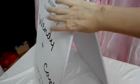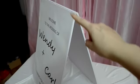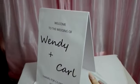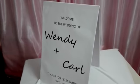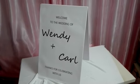We just completed making the special welcome sign, foldable. Look at that, the ribbon. Hold the board, so it will be sturdy when you put it on any place. Okay, then the next step, we will decorate the welcome sign with our flowers.